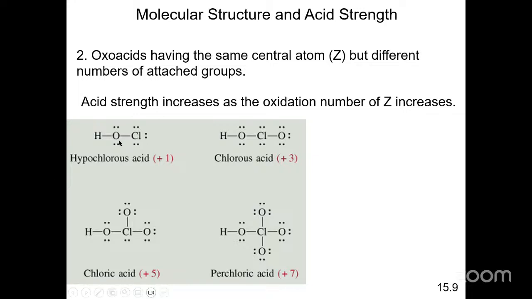This chlorine was only bonded to one oxygen atom, and then this oxygen is added to get from here to here, in the case of chlorous acid. And then down here, you have 2 oxygen atoms added, and then here you have 3 oxygen atoms added, right? So the question now becomes, how does the number of oxygens affect the acidity of the acid? The first thing I'm going to say is that the number of oxygens being attached to the chlorine results in the chlorine itself having a greater oxidation number. So as you can see here, the oxidation number of chlorine here is +1. In this case, it's +3. In this case, it's +5. In this case, it's +7, right?